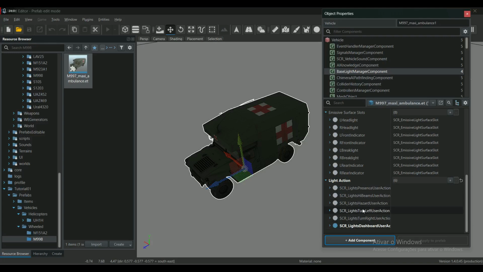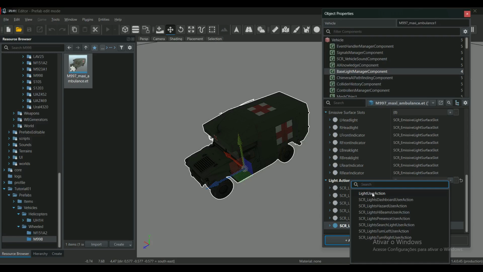Let's use anything. Okay, let's create a new one. Let me see whether I can create. As we have several here, let's see if I have a different one. We don't have any different, so I will just create a random light user action.